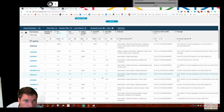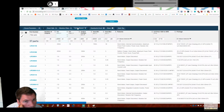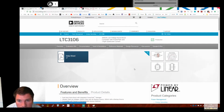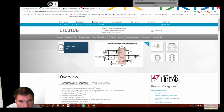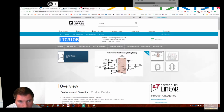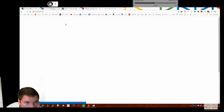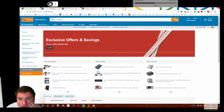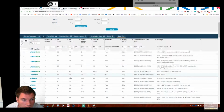So, that goes sub-volt. Internal switches. Oh yeah, because we're looking at the internals. Oh, why did I kill my tab? UK Farnell. You can use Rapid, you can use RS. I just know how to navigate the Farnell website. It's taken me a few years. No longer stocks. Right, okay, let's chin that off then.